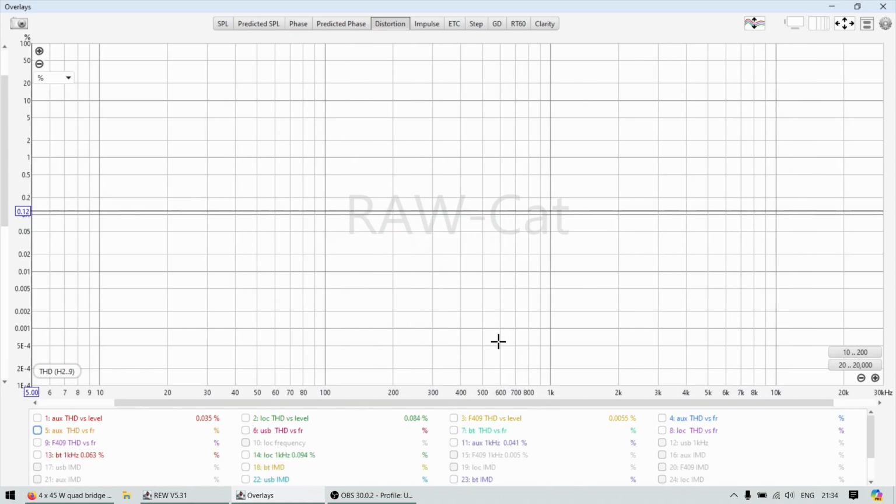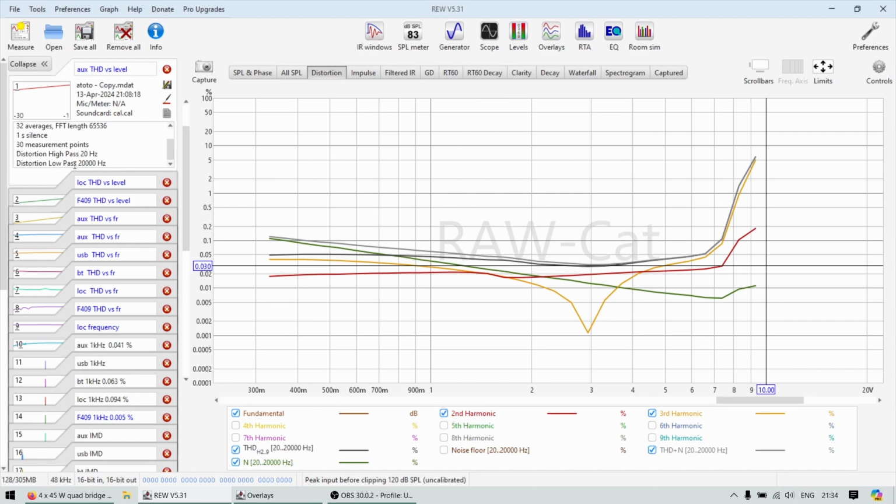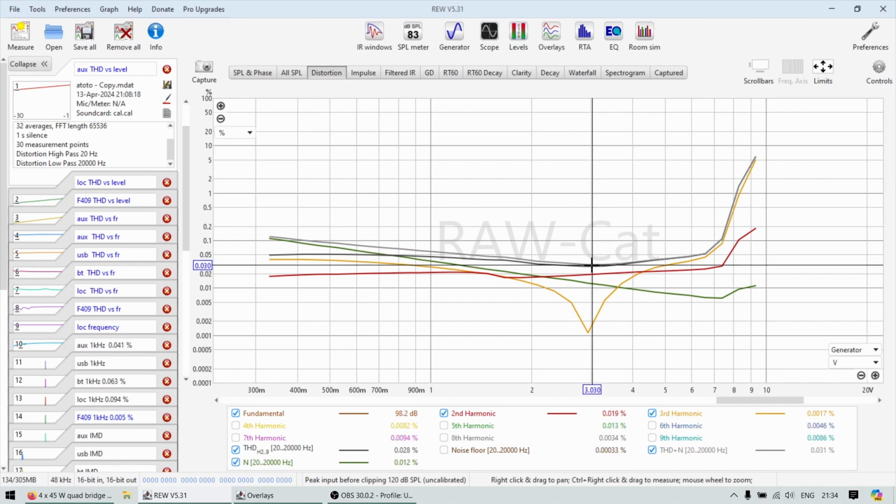Now, when I measure this amplifier, I could only test it 3 ways: auxiliary inputs, which are the analog inputs, then via USB, where I can put some files on the USB, and Bluetooth. This graph, the level that I showed you, I can only test on analog inputs. I cannot test it on any other one. So this kind of summarizes how it performs.